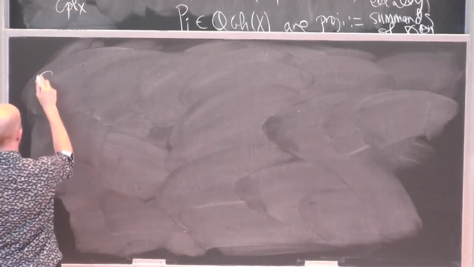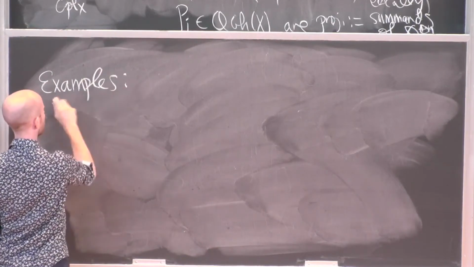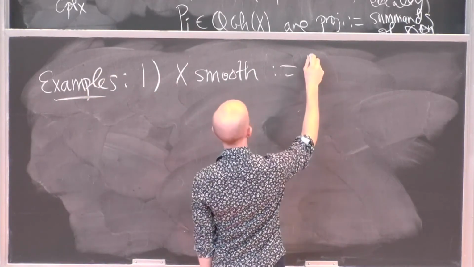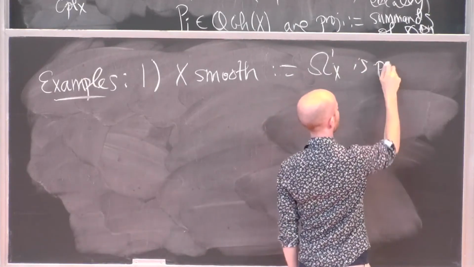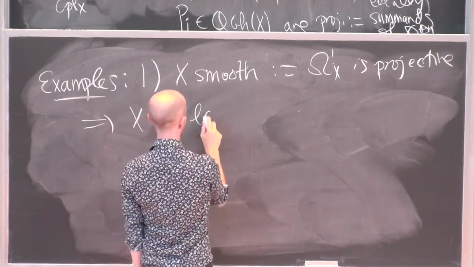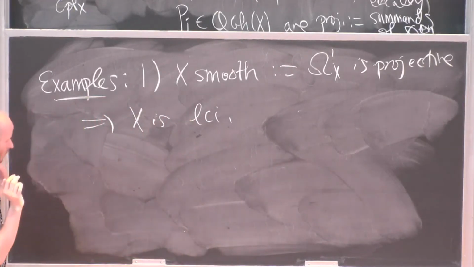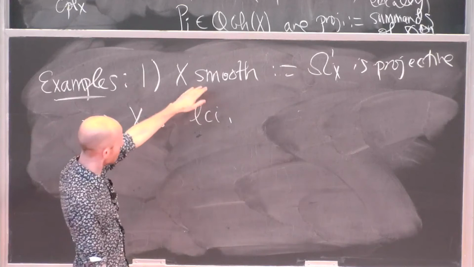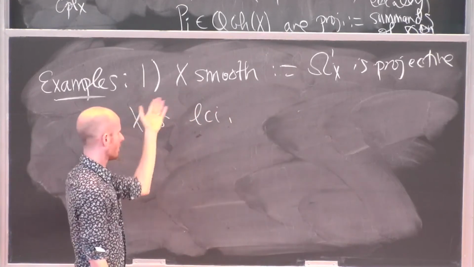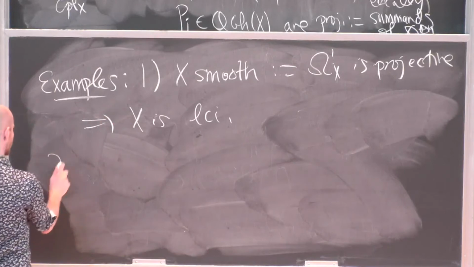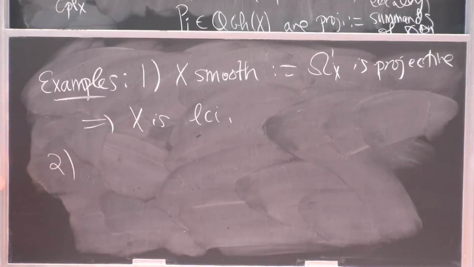well, let me give a couple quick examples. So first of all, if X is smooth, which means in this setup that omega 1 of X is projective, that certainly implies that X is LCI. And in fact, let me just mark on a theorem. Probably it's due to Gitzker and Rosenblum, or maybe it's due to someone else. That certainly it's in their work that being smooth in this sense implies that X is actually classical, so that there's no ambiguity when you speak about smooth schemes in characteristic 0. So smooth schemes, in this sense, recovers the notion of smooth schemes in Hartshorne if you're over a field of characteristic 0.